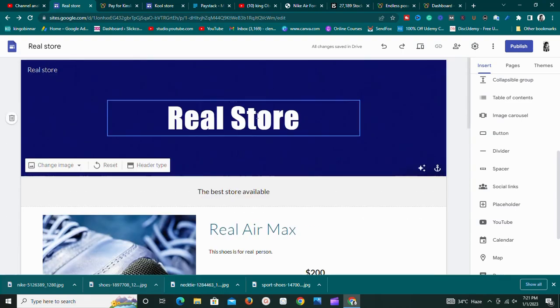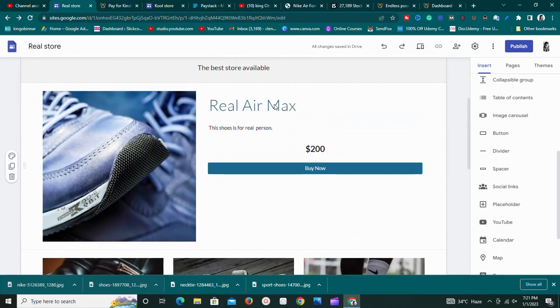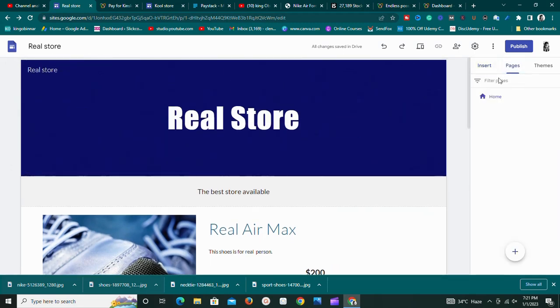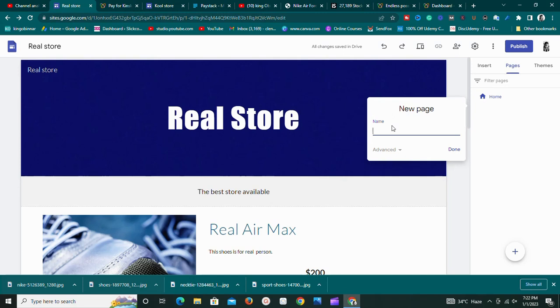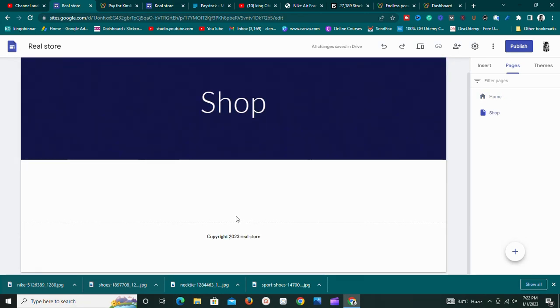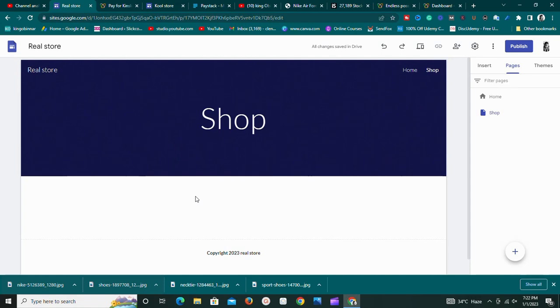So we have everything set up right now, and let me show you how you can add pages. It's simple. Just go to the pages section. As you can see, we have only one page, which is home. Just click on this pencil icon and you can add a new page and give it a name. So you can say shop. This shop page might contain all your products. Remember, you don't want to keep your home page scanty, and you don't have to upload so many products on your home page. Just upload something really simple and nice, and you can upload as many products as you want on your shop page using the same process I showed you.